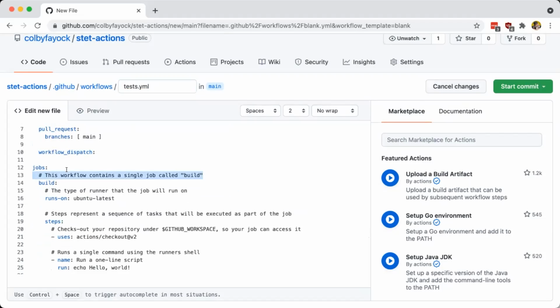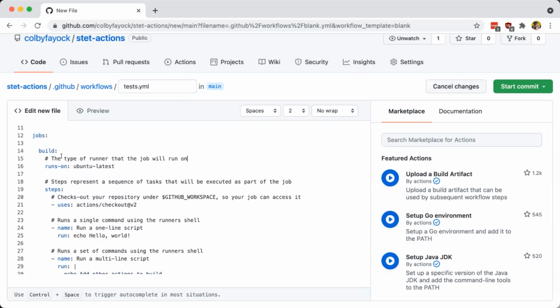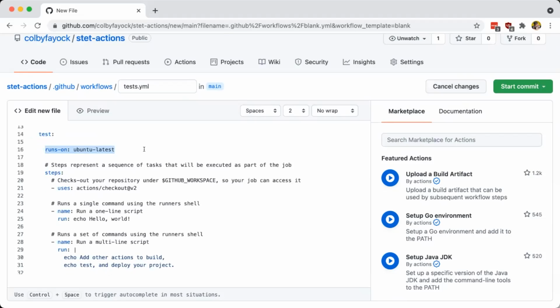And this is really similar to a lot of the other CI/CD environments that you have access to, where we're going to configure what we want to do. So first of all, build is the name of what our current workflow is currently called. We can again call that test if we want, or really whatever we want to describe what's happening inside of the job. But then we define what we want it to run on. And in this instance, let's just leave it on Ubuntu because that's probably the most common one that the actions actually run on. And this works perfectly for our particular instance.